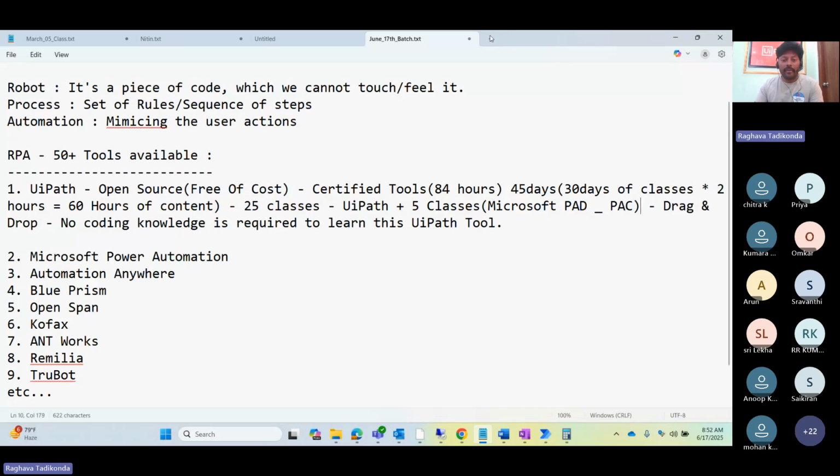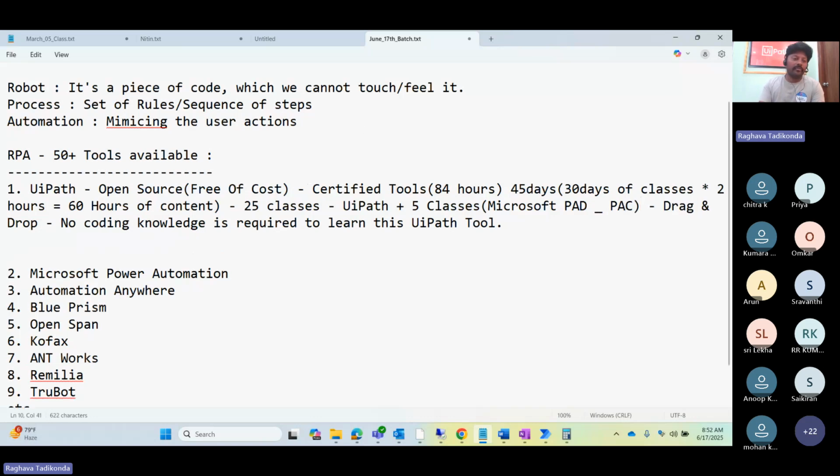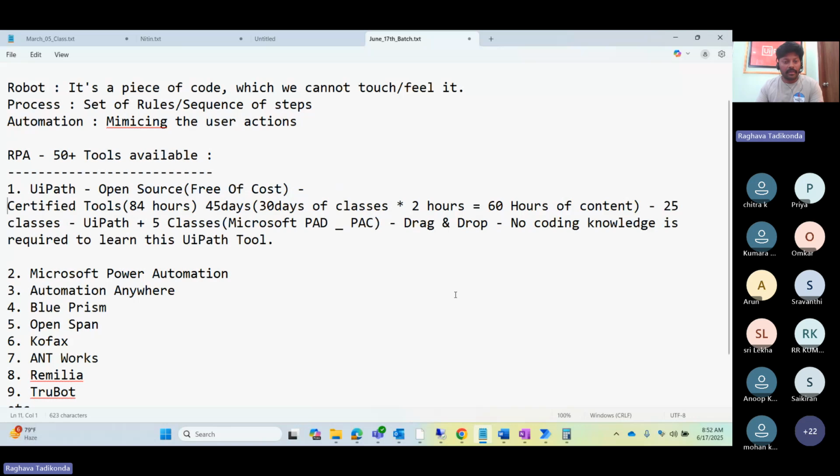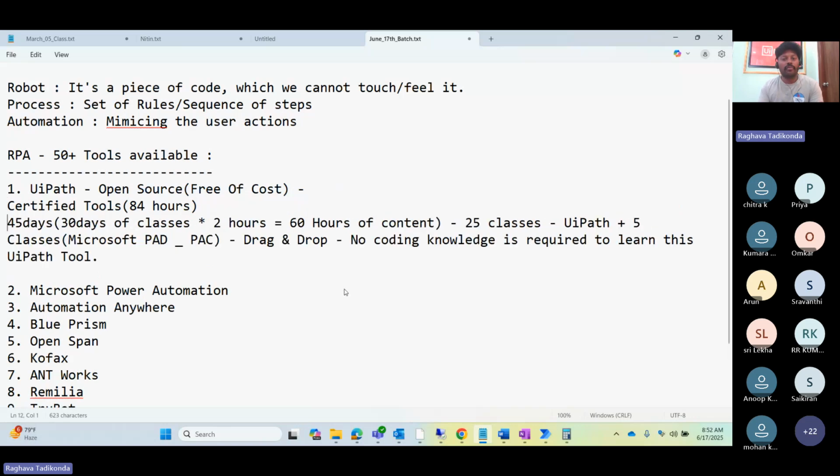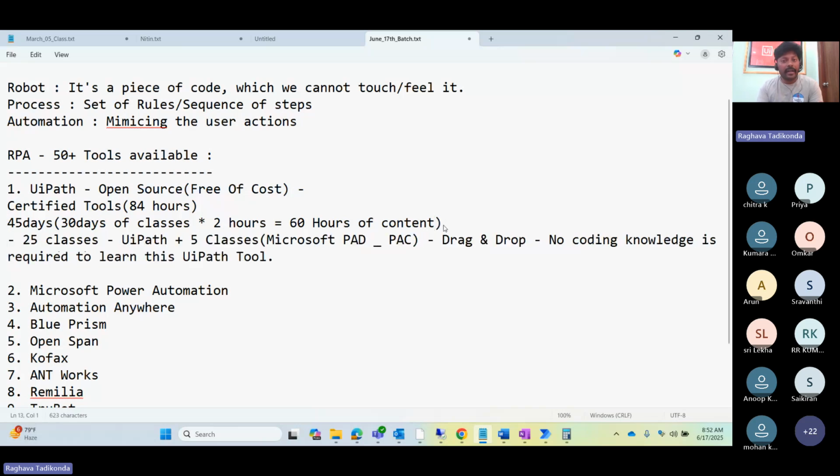Hey Raghu, can we really learn this Microsoft tool within 5 days? Yes, it's a very easy and simple tool, guys. You can at least learn the basics, because already you have spent 25 days learning UiPath. So it's very easy to learn Power Automate Cloud and Desktop in a short span of time.